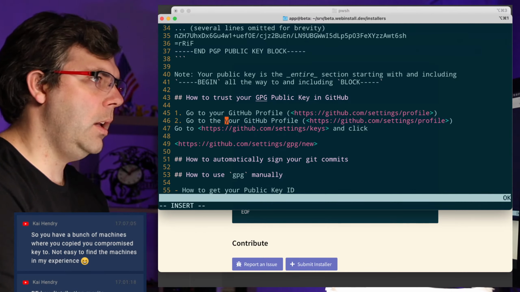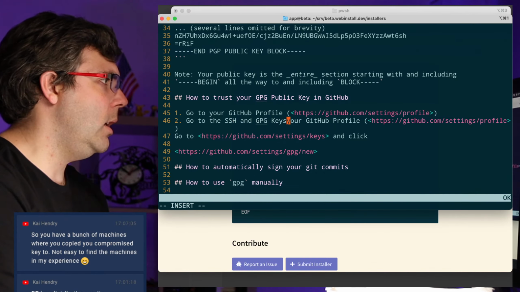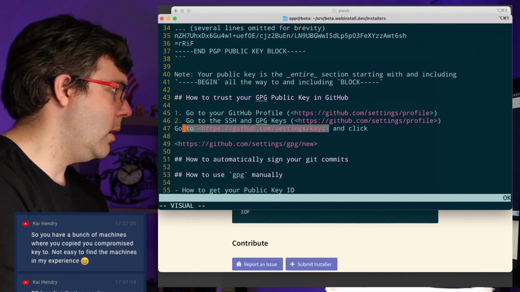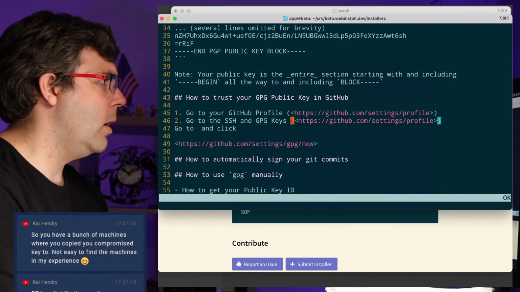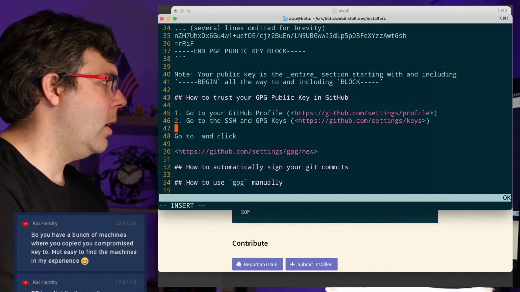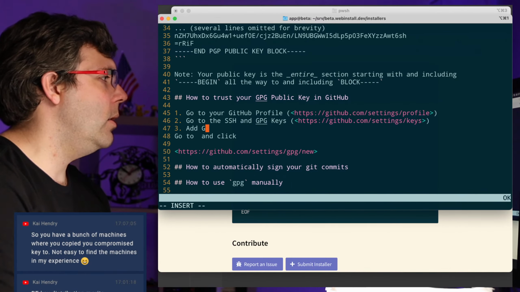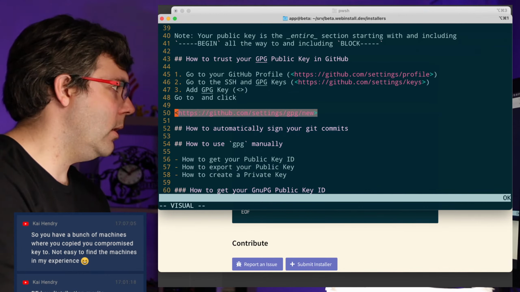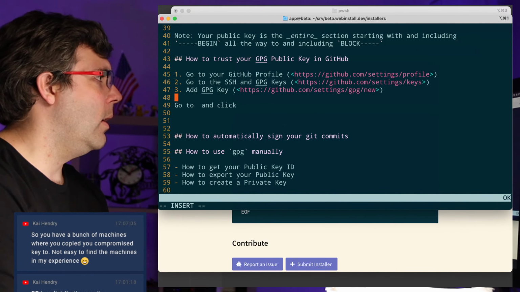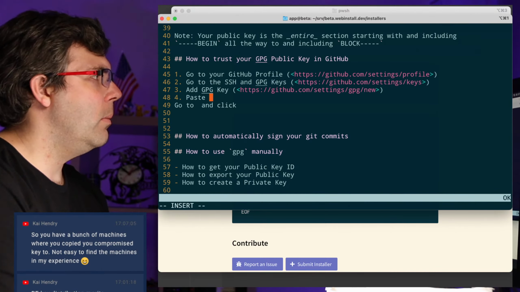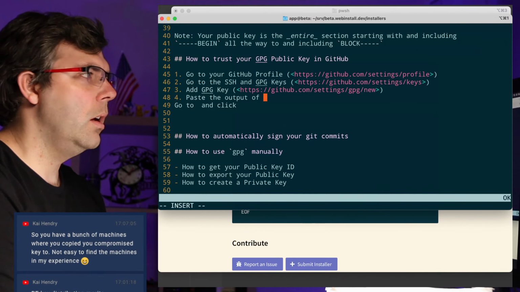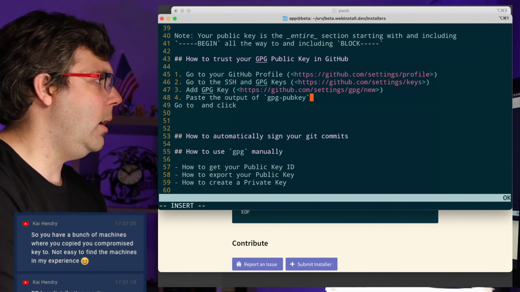Go to the SSH and GPG keys. Which is this. Three, add GPG key, which is this. And then paste the output of gpg-pubkey.